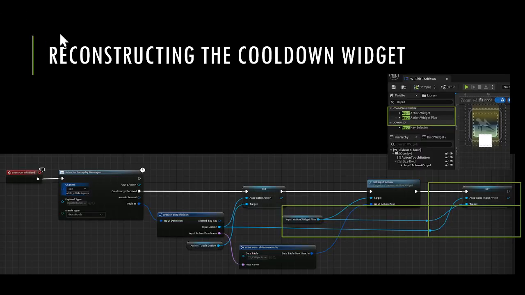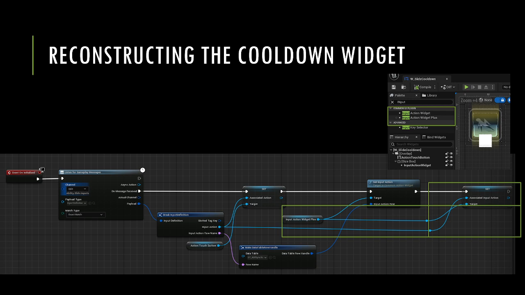back into my cooldown widget, replaced the input action widget with my new input action widget plus. I made sure to copy over all of the modified settings, which is primarily, I think, the material. And then on my initialize, when I listen for the event, the gameplay message to change my inputs, I grab my payload.